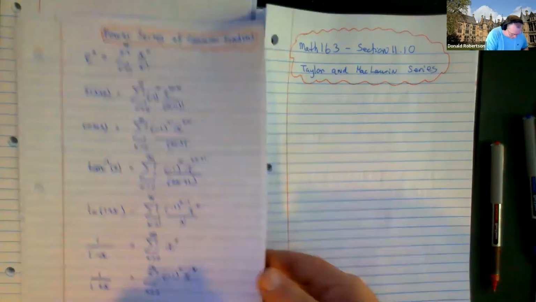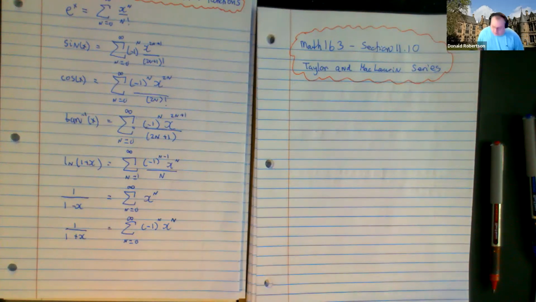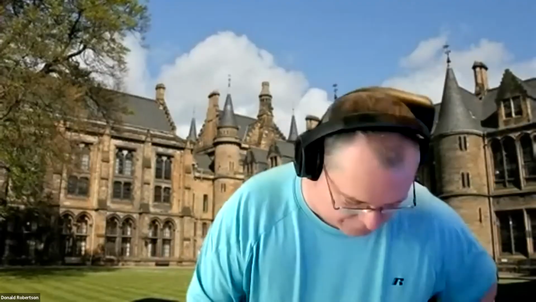We're going to look at Taylor and Maclaurin series. These are just power series. They're called Taylor or Maclaurin, depending on whether the power series is centered at 0, in which case it's called a Maclaurin series. And if it's centered at some other value, like at 1 or 2, then it's called a Taylor series. Power series are either centered at 0 or they're not, so every power series is a Taylor or a Maclaurin series. So it's just a new name. In fact, the book's pretty inconsistent.